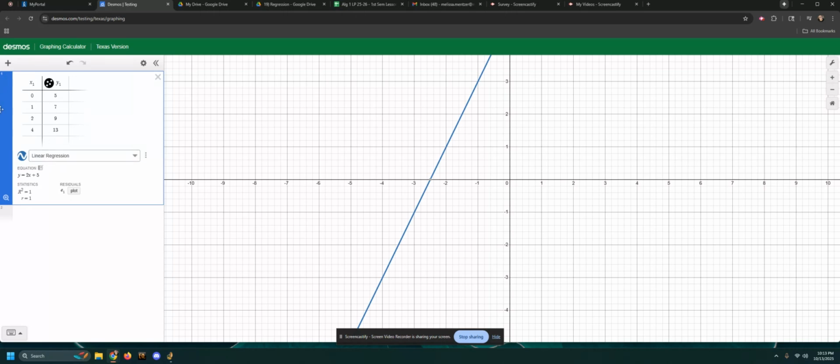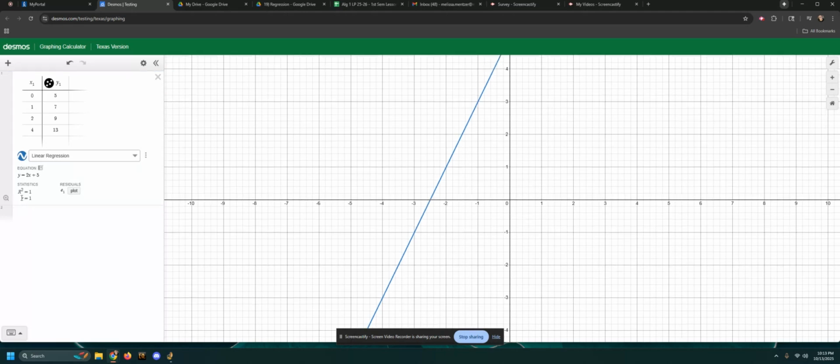Okay, so we have this, and I'm going to do the linear regression. I clicked those dots with the backslash. Notice it says linear. Later on, we'll use quadratic and exponential, but right now, this is still looking at a nice, pretty line. We know this is a line because firstly, we can see it, and secondly, this r equals 1 is telling us that this is a perfect correlation. It is a strong positive.